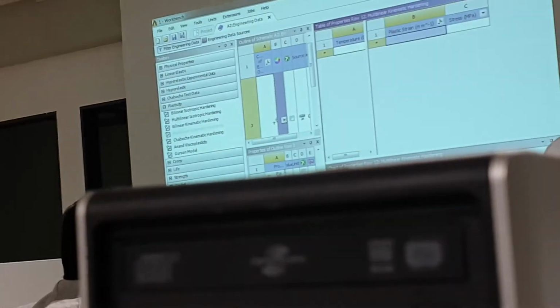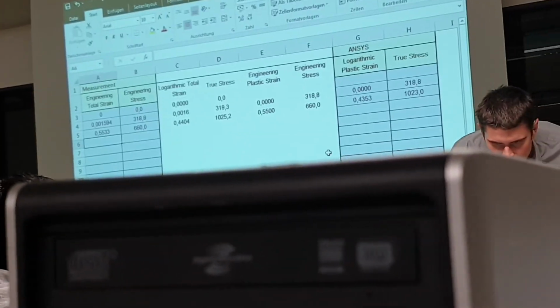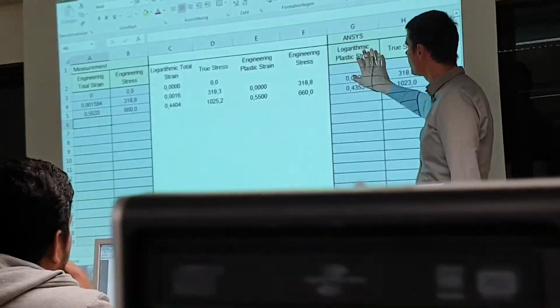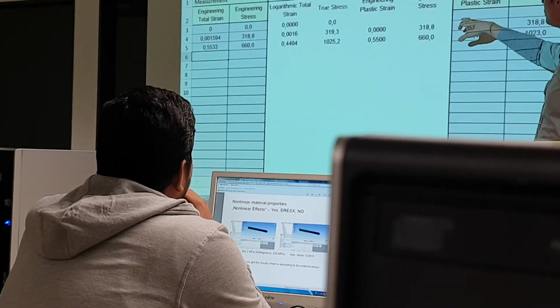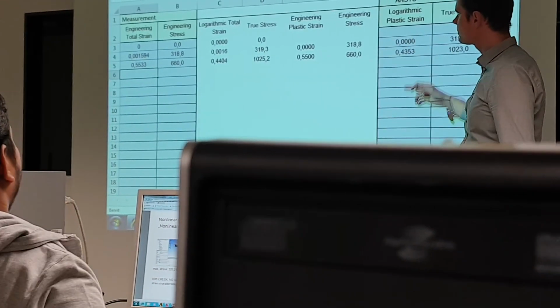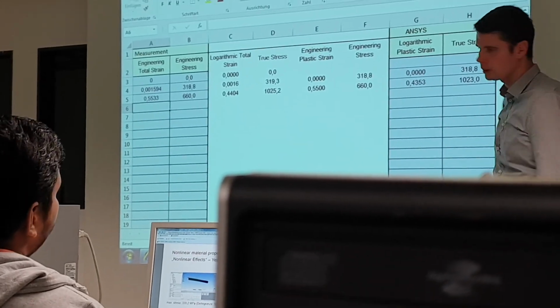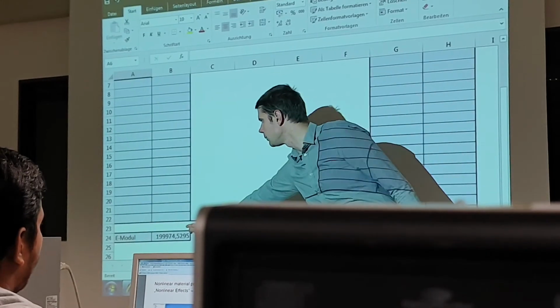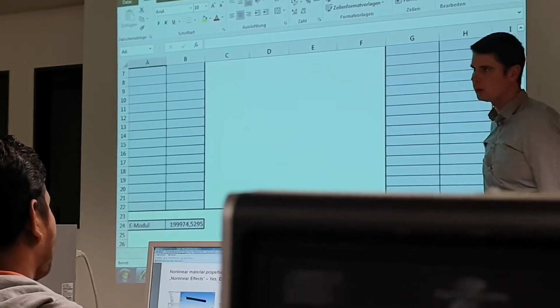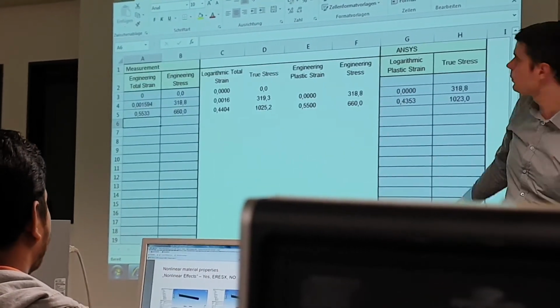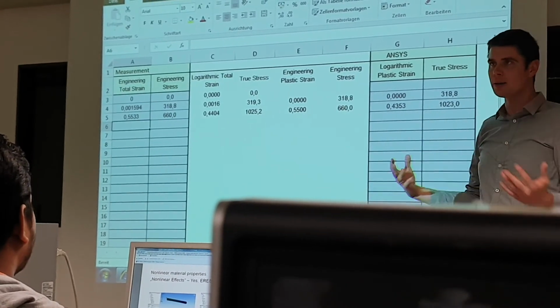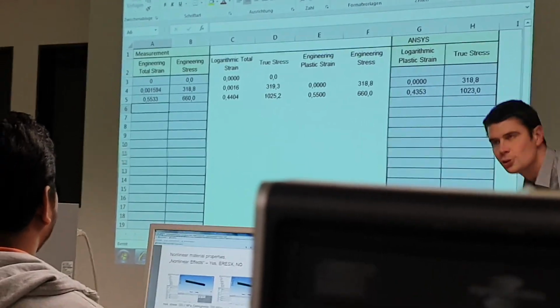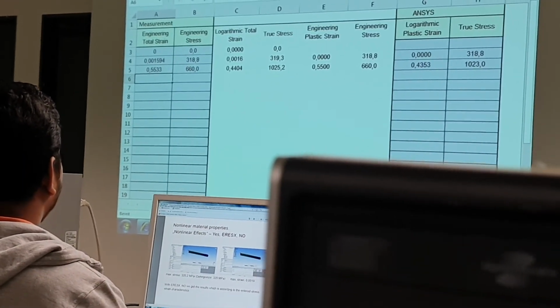And this file that I have is this recalculation. It's all you need to define in ANSYS. You need to define this point, and the Young's modulus of course, 200,000. Okay, this point we need to define, and then we will do our simulation absolutely correctly. So, an easy story in reality.